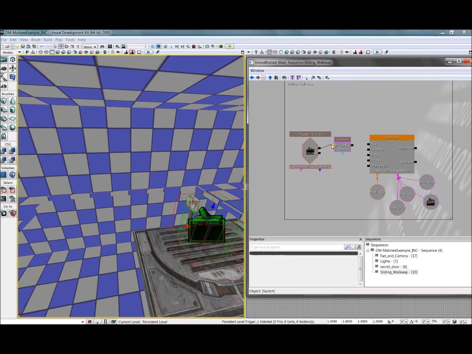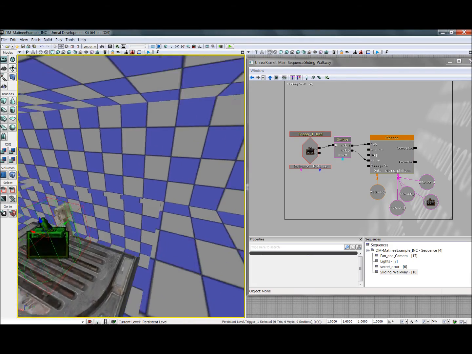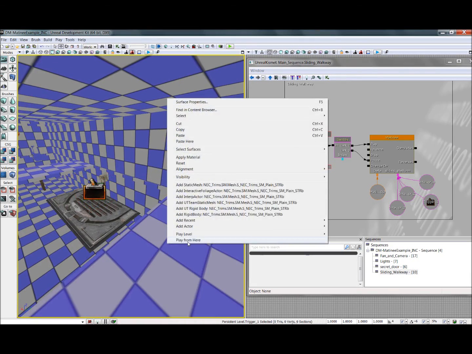Now we hook that up to the used into the input. Down here, we're going to set it to link count 2 because we want it to do two things. We want it to play and do pause. And then we want to check looping here so that after it gets activated twice, you can start it up again. Alright, then we'll set the link 1 to play, the link 2 to pause, and everything should be set up just fine. We're going to test this level.